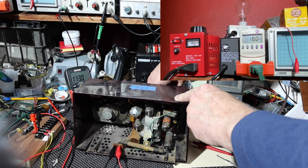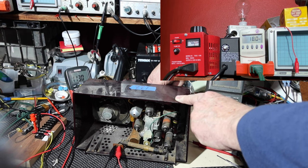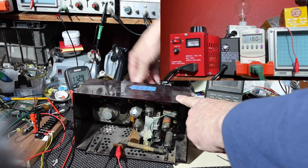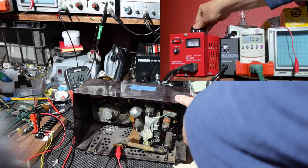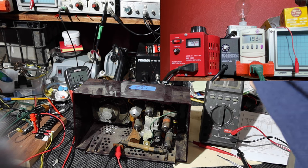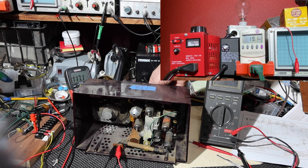Okay, I'm not hearing anything. I'm going to go to 117. This is a true RMS on that meter. Okay, 117 volts going in. It's currently at 19 watts, so something's not working like it should. Probably have resistor values that have crept up. Okay, so I'm not getting anything, except I am getting hum.